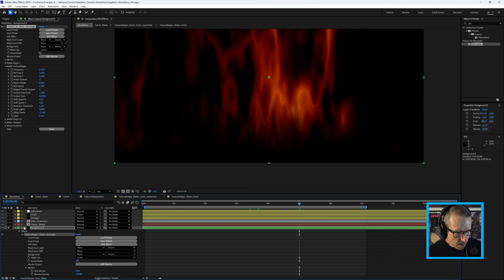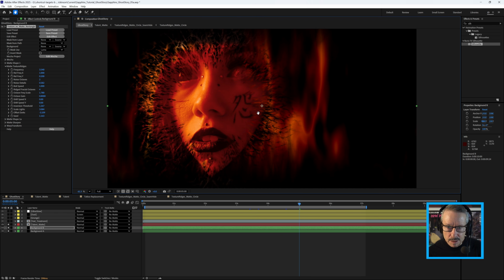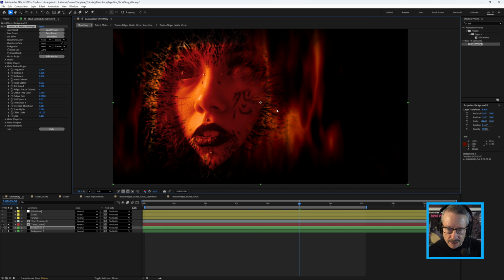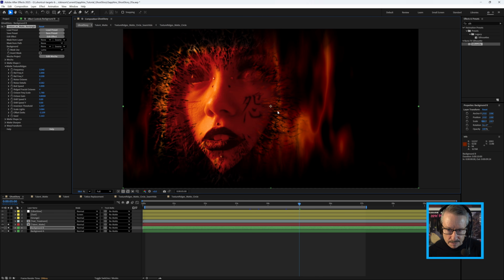Right, so that's the background. And if we just turn on the matte, now we've got that. Remember I said I made the hair a bit darker? That's why, because we've got this bright orange sitting behind it. And it didn't look quite as good with the muddy brown over the orange. I just thought that having that black looked much better.